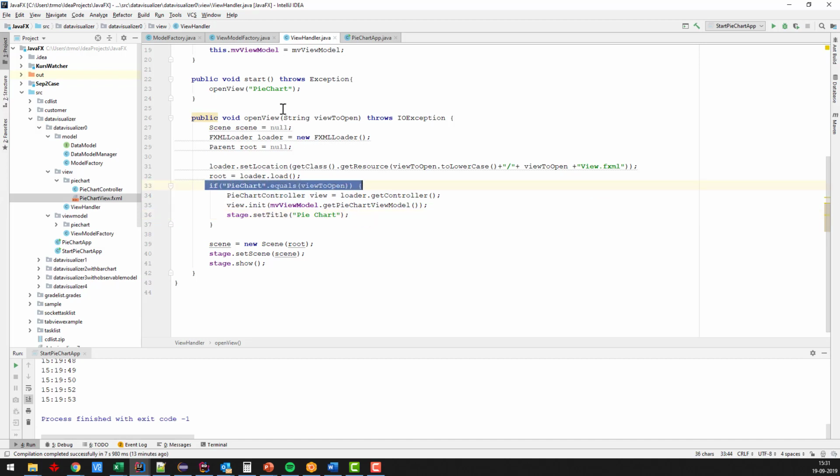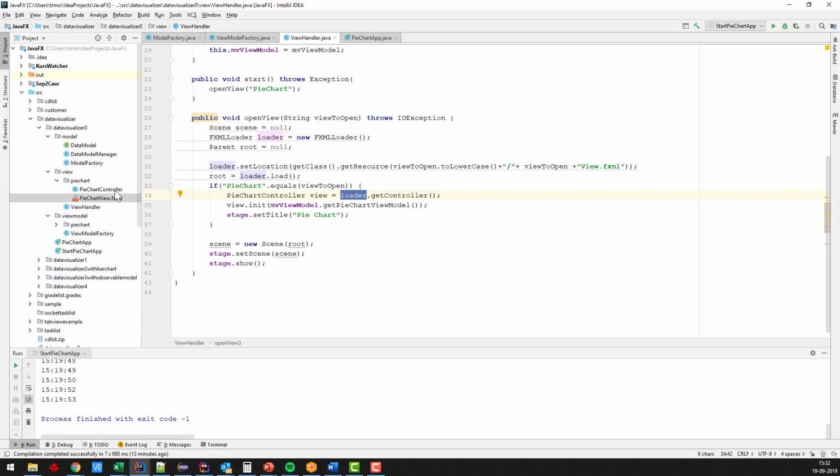Then I check if it equals the pie chart, which in my case it always will, but in larger systems with multiple windows, I will have else if equals customer view, else if equals person view, whatever. So here I get the controller out of my loader. I have loaded the pie chart view, and upon this loading, the pie chart controller is instantiated.